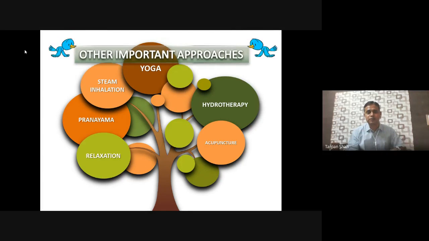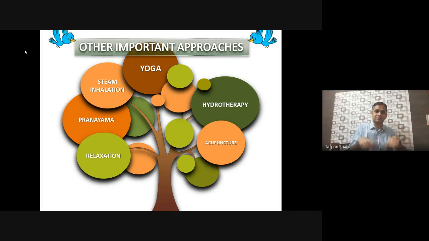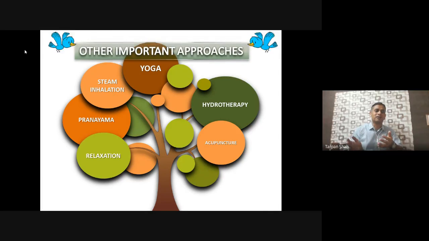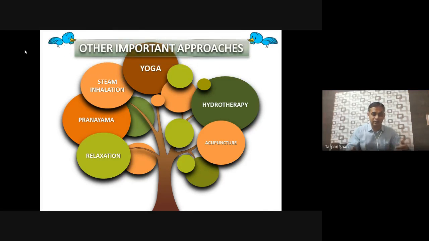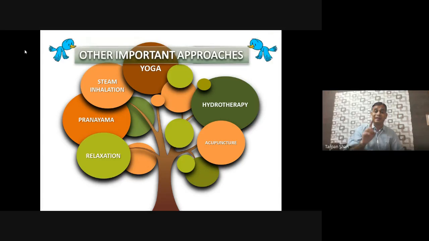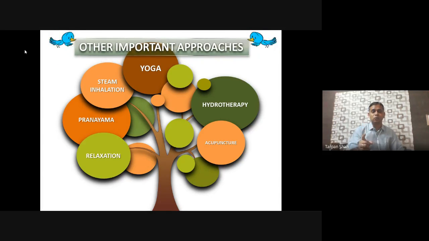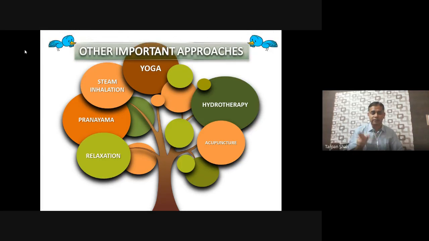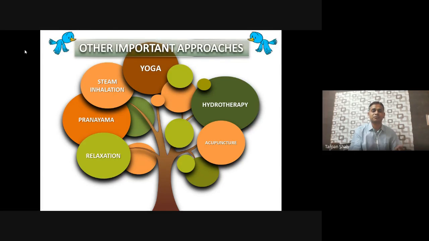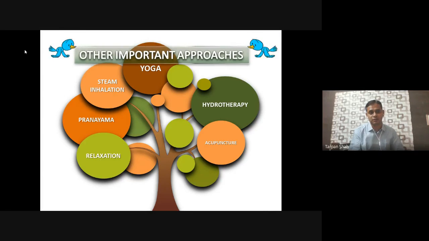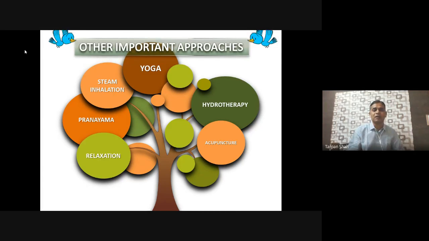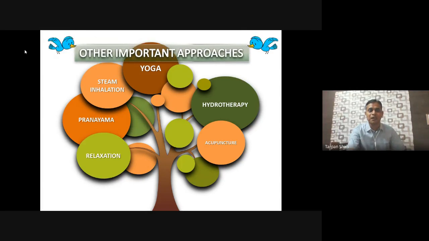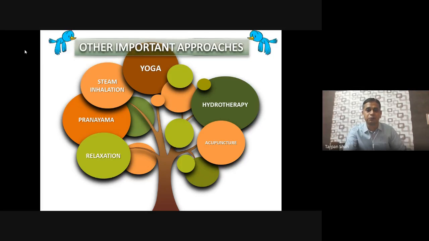So what's the second option? The second option is the traditional method, that is, boiling the water in some vessel, and once it is fully boiled, take it out and then take the steam inhalation. And a very important advice: strictly tell your patient not to use any oil, balm, or anything in the steam inhalation, because most of them have irritating effects on the respiratory tract. They have to use just normal water, nothing to be added into the water. I hope I'm clear with these important approaches.